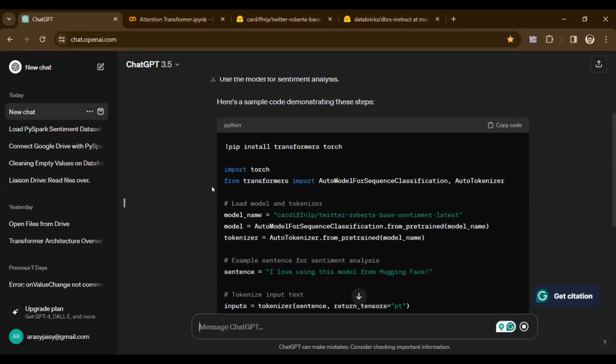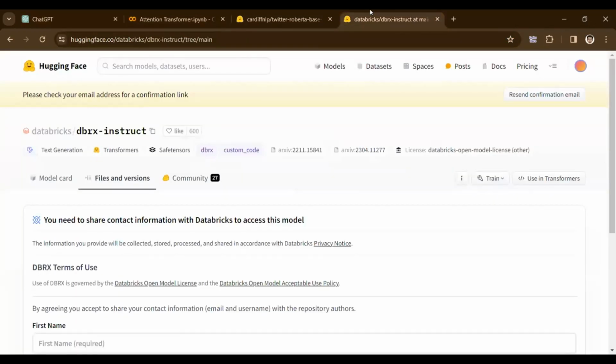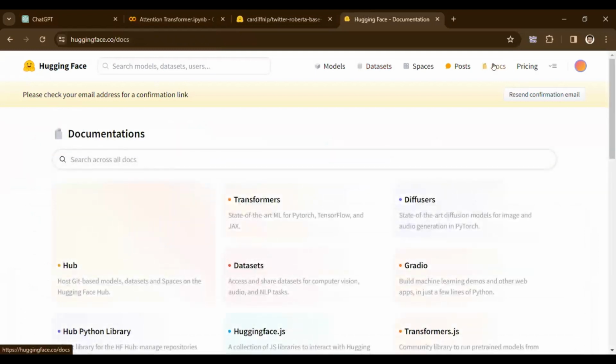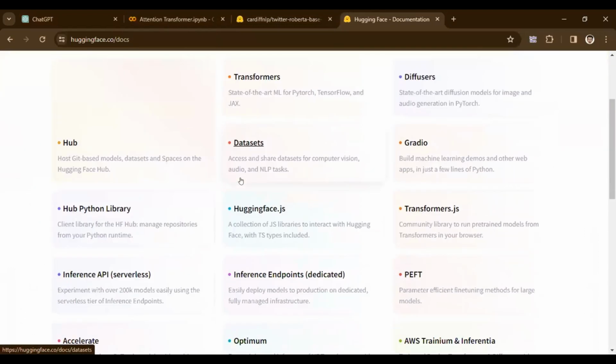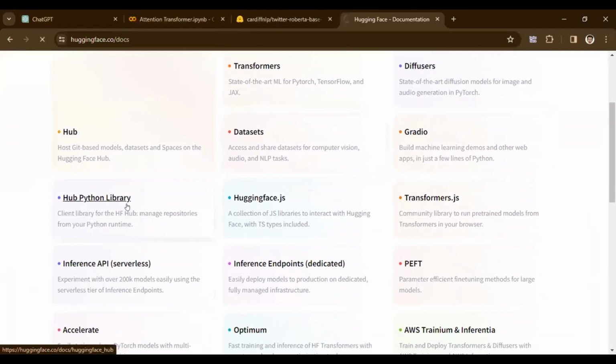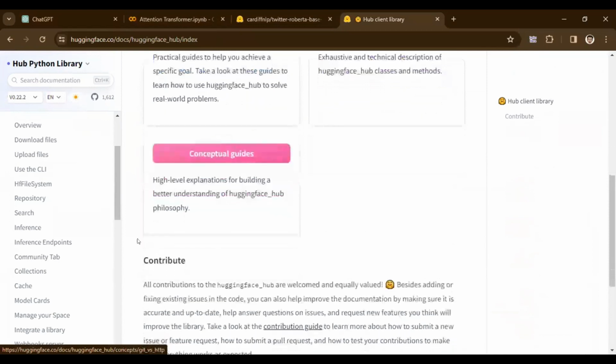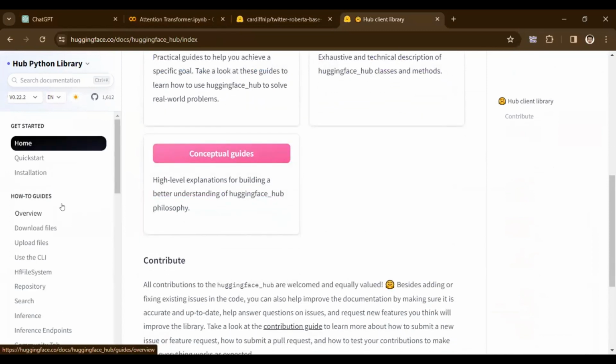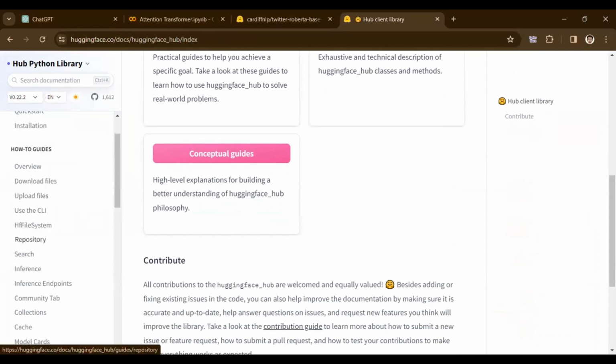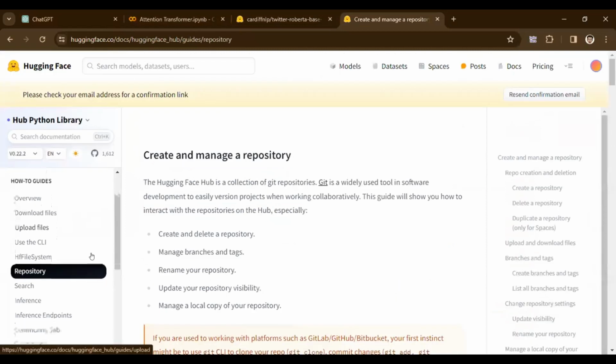They are importing a library called Transformers. This is a crucial library if you want to use Hugging Face. The usage is listed in the documentation, especially the Python library. Here you can see the guides for using the repositories and datasets.